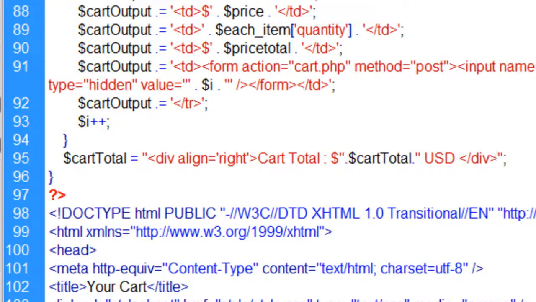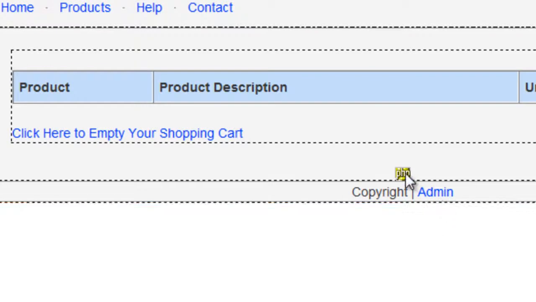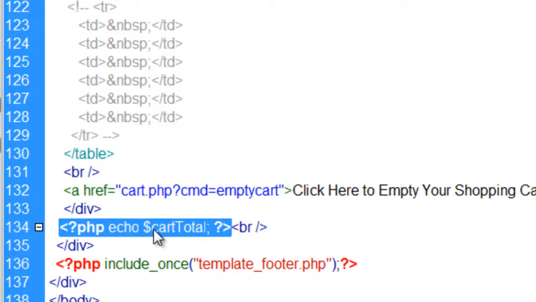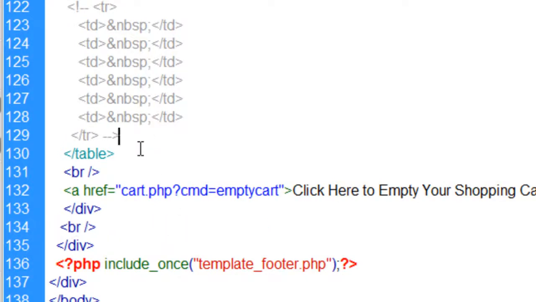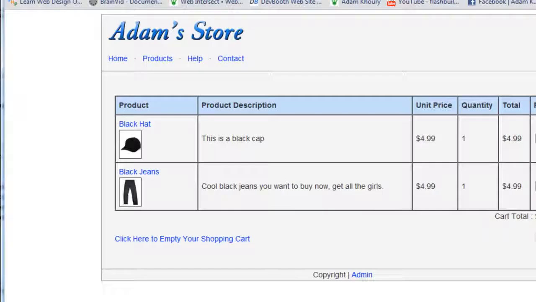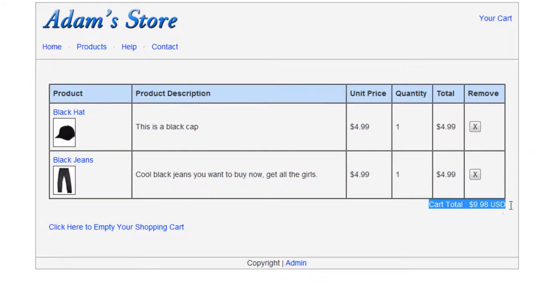Now let's make sure that renders right under the cart. I'm going to go into design view. In the code view, I'll take that PHP block, Control X, and I'm going to put it right under the table. Let's see if that works. Okay, so you see what that did? And I can adjust the size on that very easily. And so can you, using simple HTML or CSS.